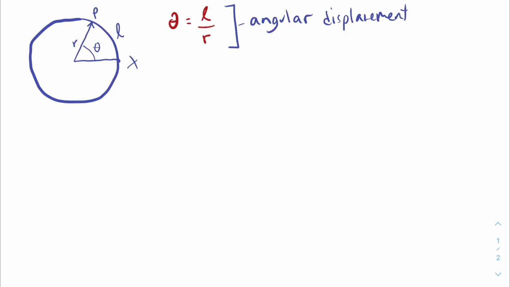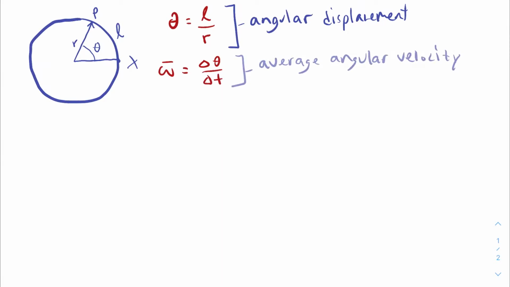In the same way that we would calculate velocity from the change in an object's displacement, we can calculate this wheel's average angular velocity. Angular velocity, represented by the Greek letter omega, can be found by taking the change in the angular displacement and dividing it by the change in time. You've probably guessed that we can also find the average angular acceleration in a similar way. This quantity, represented by alpha, can be found by taking the change in the angular velocity and dividing that by the change in time.